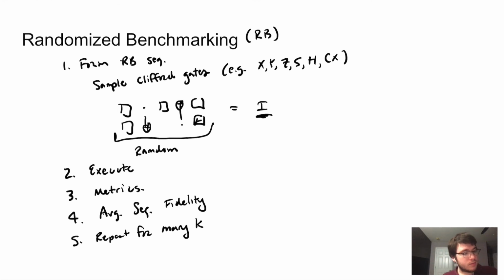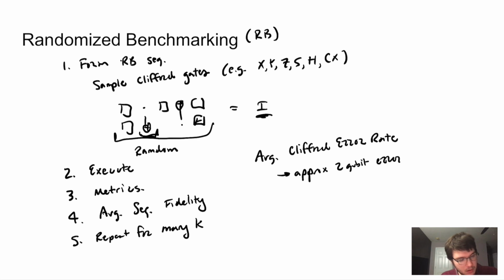Okay, and so in step 1, we're generating an RB sequence of a fixed length k, and then we want to do this for many possible k's to get an accurate representation of what this average Clifford error is going to be. We expect that for some amount of error, as the sequence gets much longer, the errors accumulate and we get some decay in our total success rate. Okay, so this is very scalable, and this gives us this average Clifford gate error rate. And then this can be used to approximate, if I have many 2-qubit gates, our 2-qubit error and our 1-qubit error.